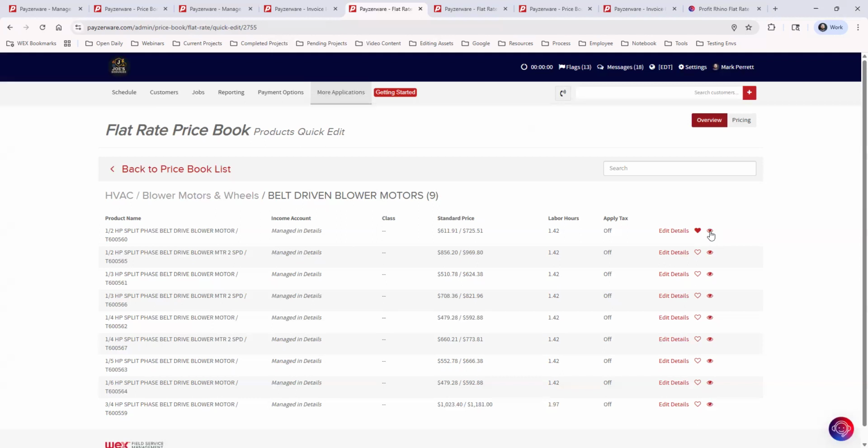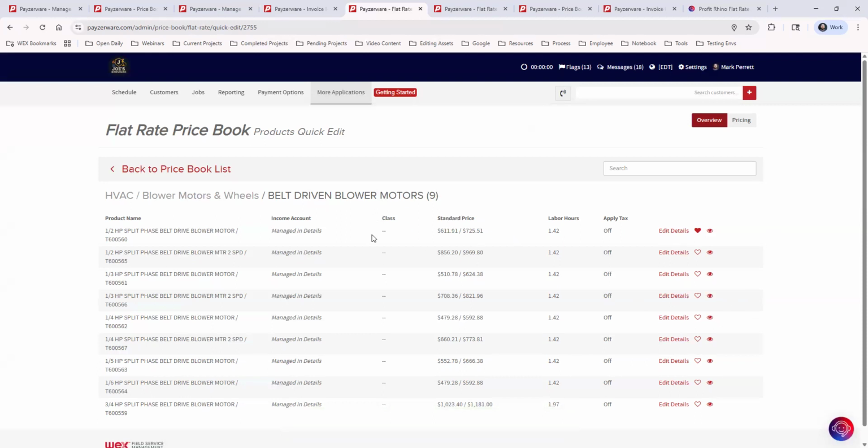You can also hide. Let's say that you have a technician who just refuses to use the products that you tell them to, and they keep using the wrong ones. You can hide them. So that way it's still in the system. It's just not going to show up when you're searching them in the field. So that's a use case scenario, but you can hide items from the price book if you need to from here.